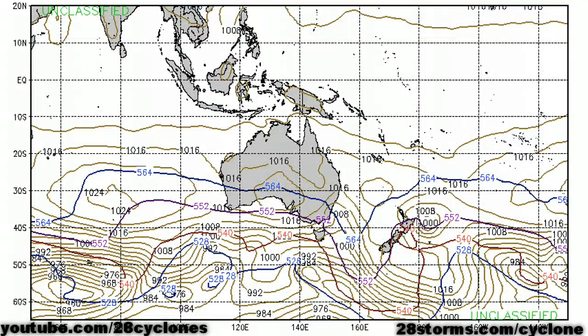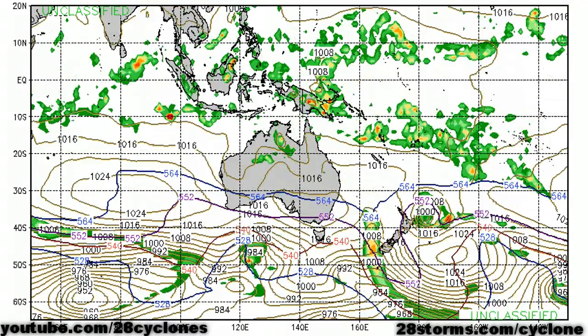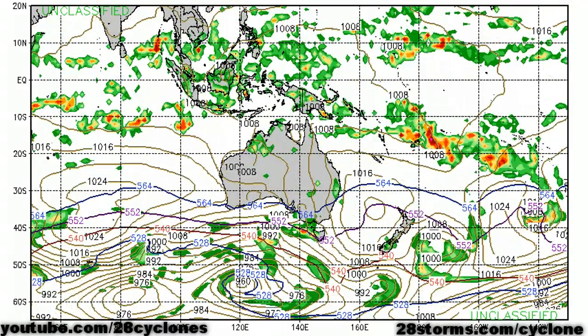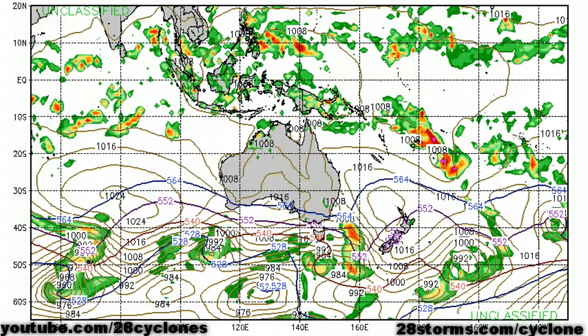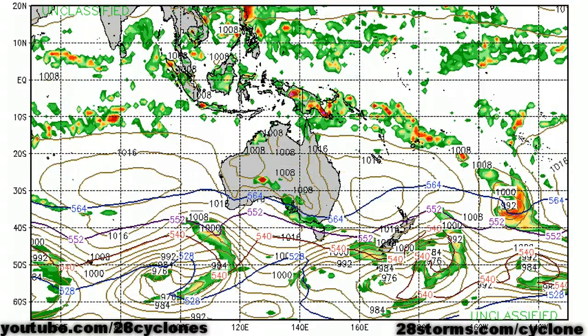So what is the GFS showing at the surface? Well, at the initial starting point, we don't really see a whole lot out there, but as we slowly work our way into the medium range, the monsoon trough does become a little bit more active, and we will definitely have a surface trough of low pressure here amongst the South Pacific Islands, and within the next 4 to 5 days we begin to see a broad 1008 millibar surface low form along that monsoon trough, and eventually it will more than likely get turned more toward the southeast and then become extratropical as it gets picked up by a mid-latitude system.